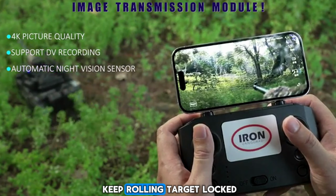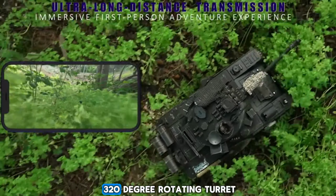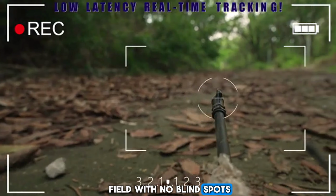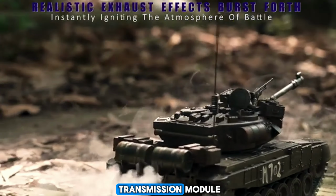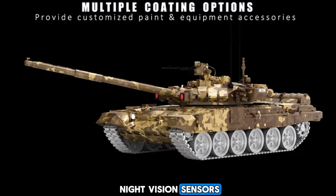Target locked, a 35-degree elevation cannon paired with a 320-degree rotating turret. Translation, you control the field, with no blind spots, and you're not just watching from above. This tank comes with a real-time image transmission module, 4K video recording, and night vision sensors.